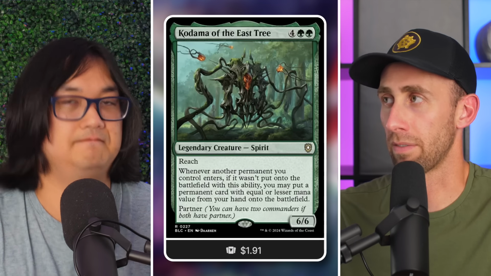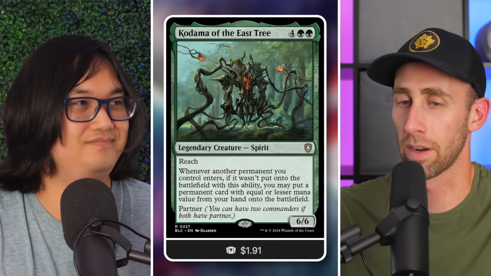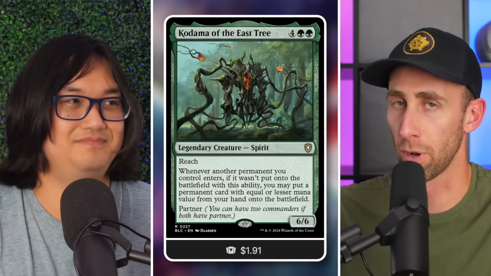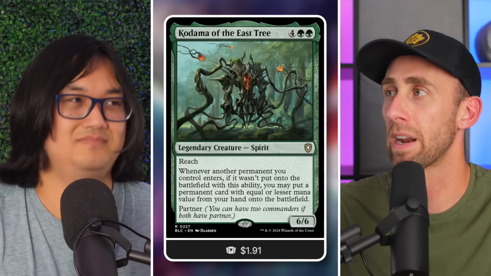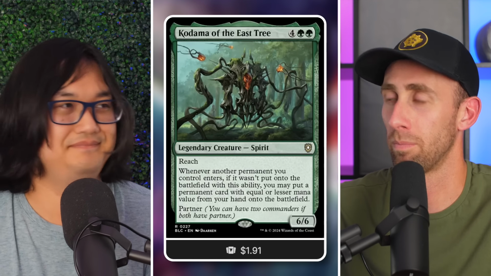I'm in green. Landfall is good generally. Scute Swarm, you don't have to argue with putting that in or not. And then you're like, oh yeah, bounce lands. That's super simple to put in a deck, that many decks have in already. So it's like, oh okay, here we go. Here's a built-in, absurd combo.